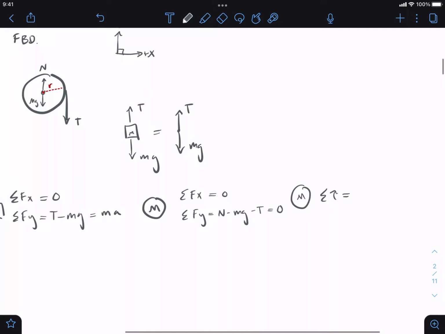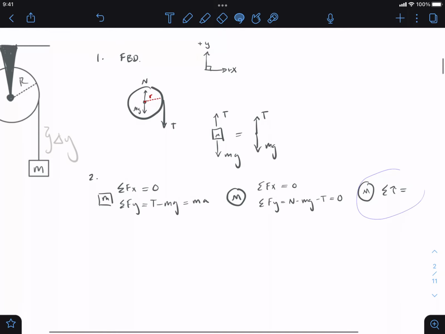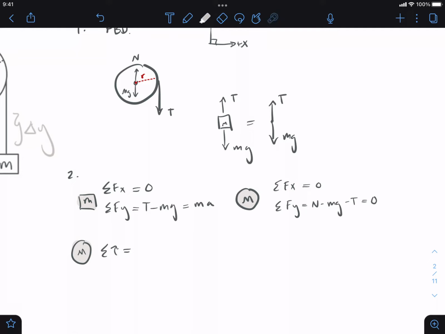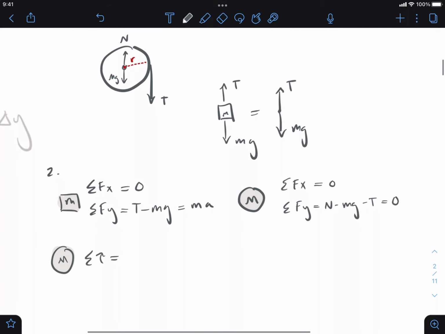Okay, what about our sum of torques here? What's going on with that? Well, let me move this guy over and we can look at it a little bit further down. Okay, so for sum of torques, I have this circle for M just to show what the sum of forces equations are for. We're going to look at sum of torques just for this object. This object is not going to be spinning in our problem. This is the object that's spinning. Because the object is rotating, this is the one where we're going to check and see if it's experiencing a torque. Okay, so for the equation for torque, we know that τ is equal to rF sine of theta.